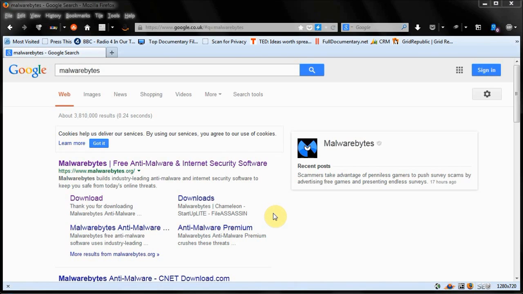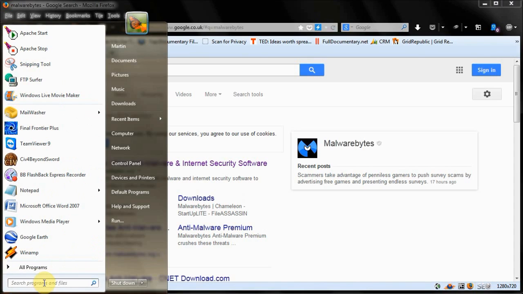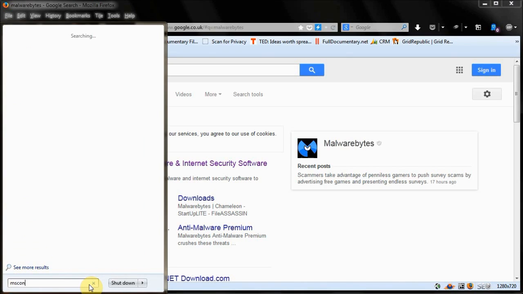I'm not going to demonstrate safe mode on this computer because it's not practical to record it. It comes out huge and it's just difficult. But I can show you another way of getting in. If the F8 key trick doesn't work for you and you can't figure out how to make it work, you have to be hitting the F8 key before the Windows logo appears, alright? Otherwise you'll miss it. But there's another way, which is to go to Start, and in the box here type in msconfig and run that.